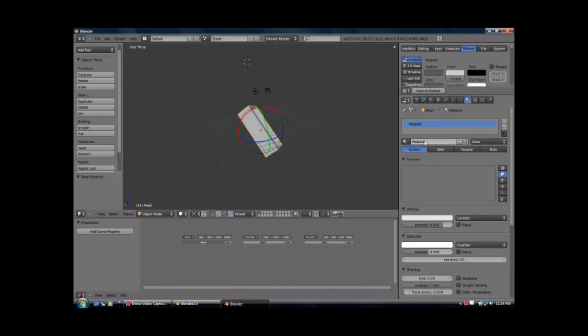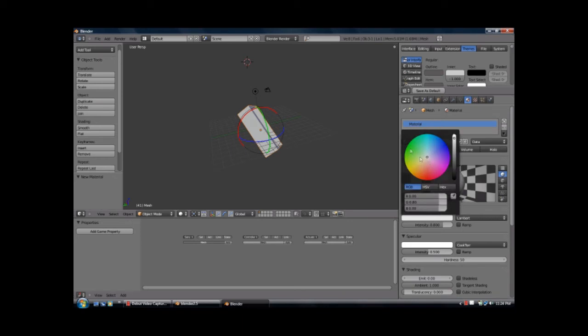Materials, you've got a bit more flexibility, so you add a new material. Here is the new color palette, so it's a color wheel now. So you've got all of that. You can still pull these here manually up and down like that. And you can move, I guess that's the brightness over there.